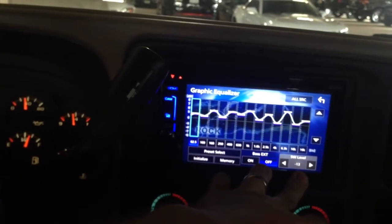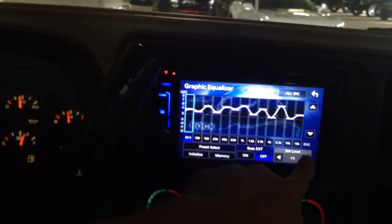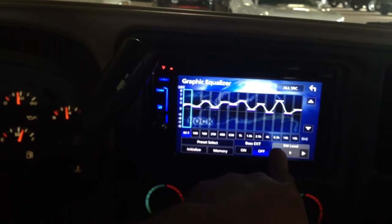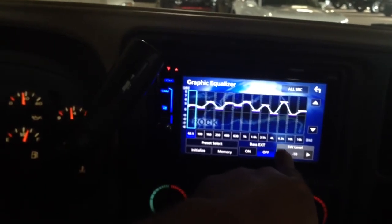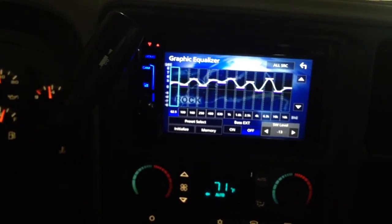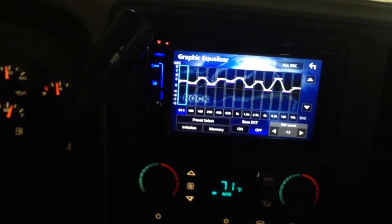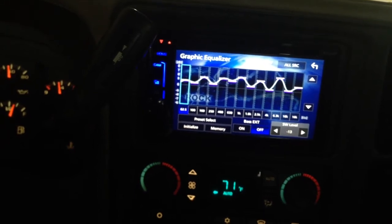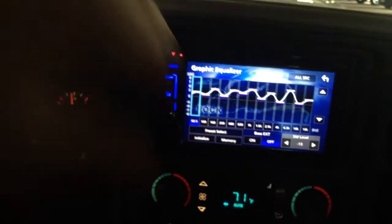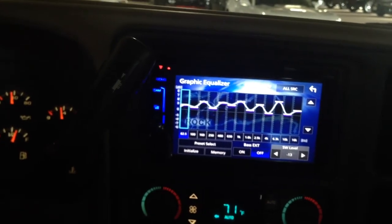I've got the input on the amp turned all the way down, just to be able to try to get this somewhat. I mean, when it was turned up, I was like negative 40 on the sub, and that's probably mainly due to that Punch 45 bridge puts out at least 120 watts, and that little sub may have had 20 from the Bose amp. We've just got so much more power going to it. We've got to keep our input turned way down just to keep from destroying that little Bose speaker.